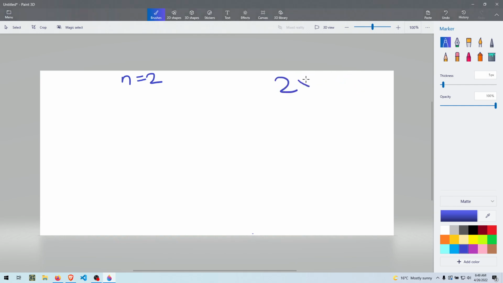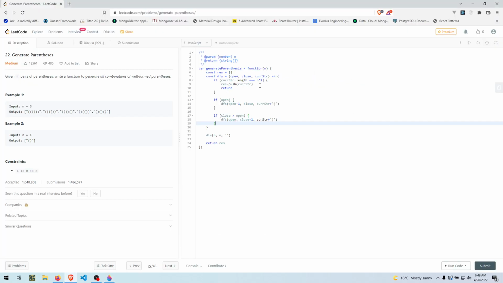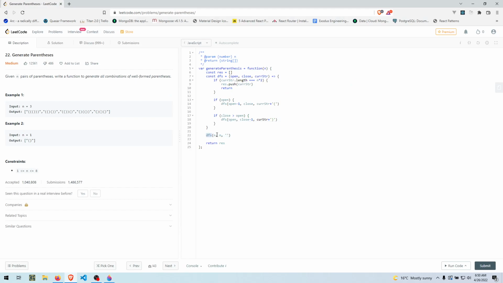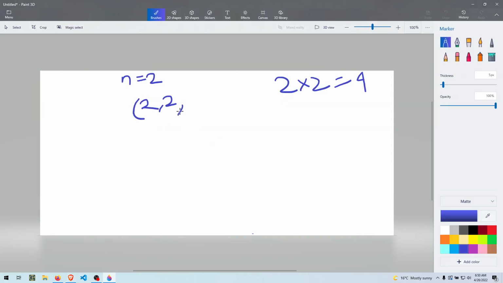Then 2 times 2 is 4, so we can have at most 4 characters. If our string is 4 characters, then we will push it to the result and return from there. So our first call will become dfs 2 comma 2 comma empty string, right?